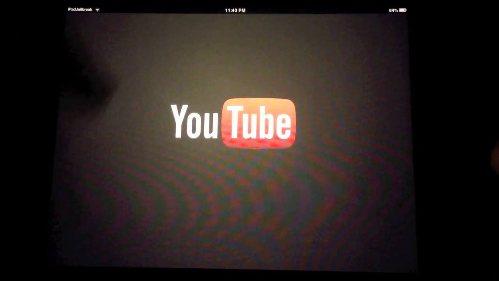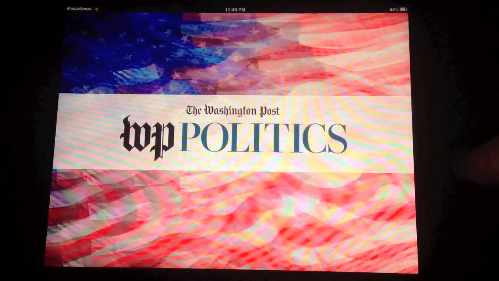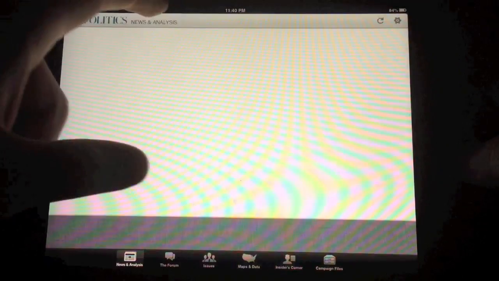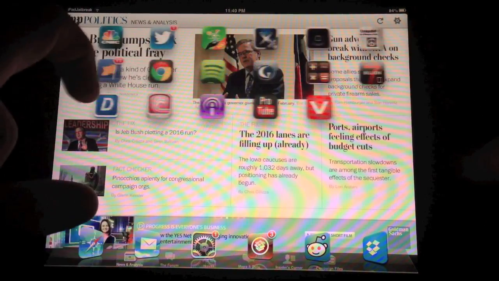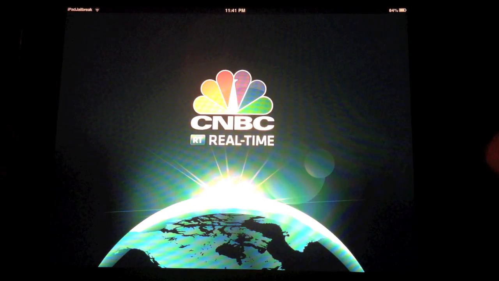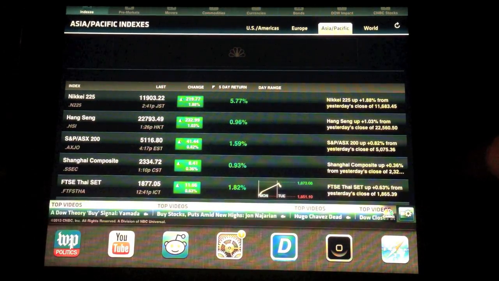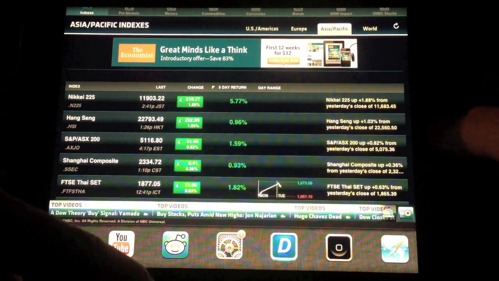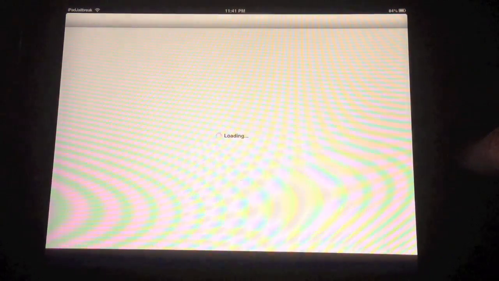So if I jump into YouTube here, and then I can swipe left on top of it again, I can pick something else. Let's go to world politics. And then I can pull it up again, swipe around, and then I can jump into CNBC News. So it's almost essentially like a Zephyr pulling up your app switcher. It's just a different way of doing it, and it brings up everything. So I can jump into Cydia just like that. So it's one of the more useful tweaks out there.